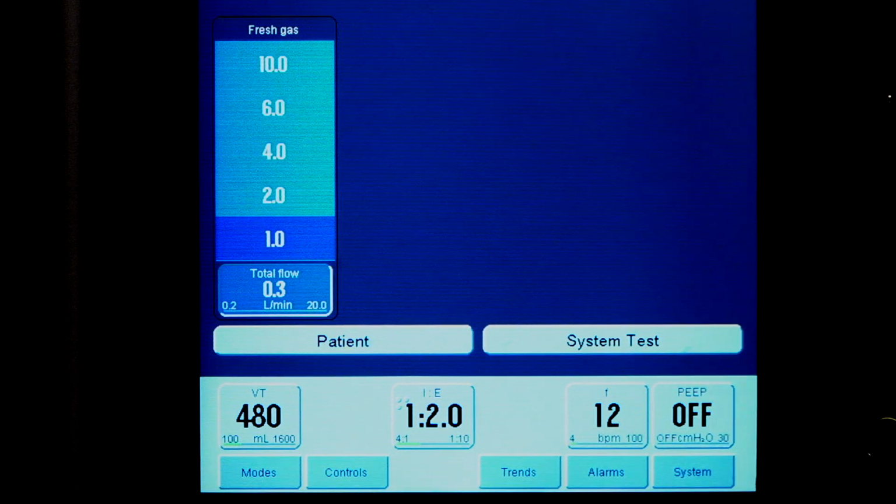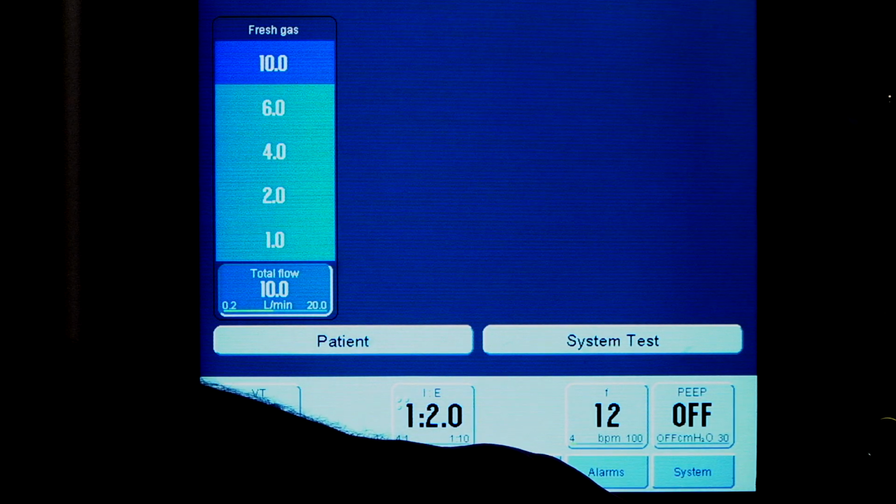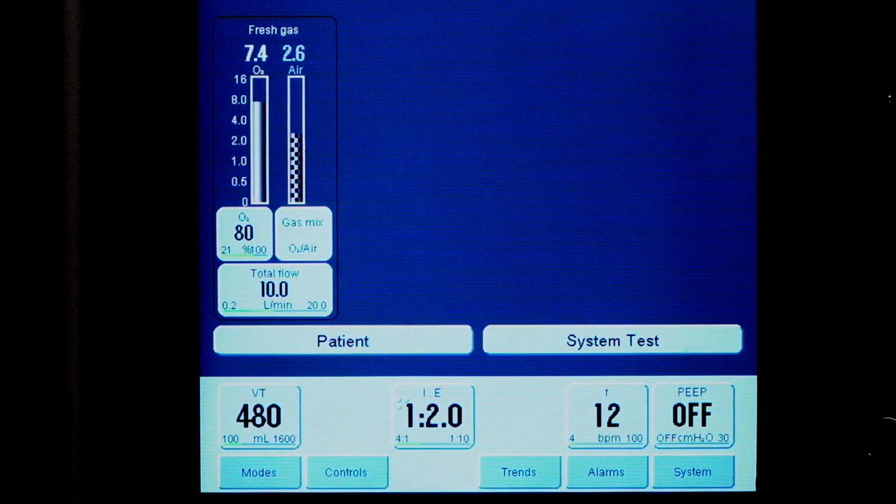This should generally be around the patient's minute volume, but in the initial setup what we recommend is that you pick a default of 10. You can increase this or decrease this depending upon the response of the patient, and it's important that we set the FiCO2 alarm on the capnography on the main monitor.